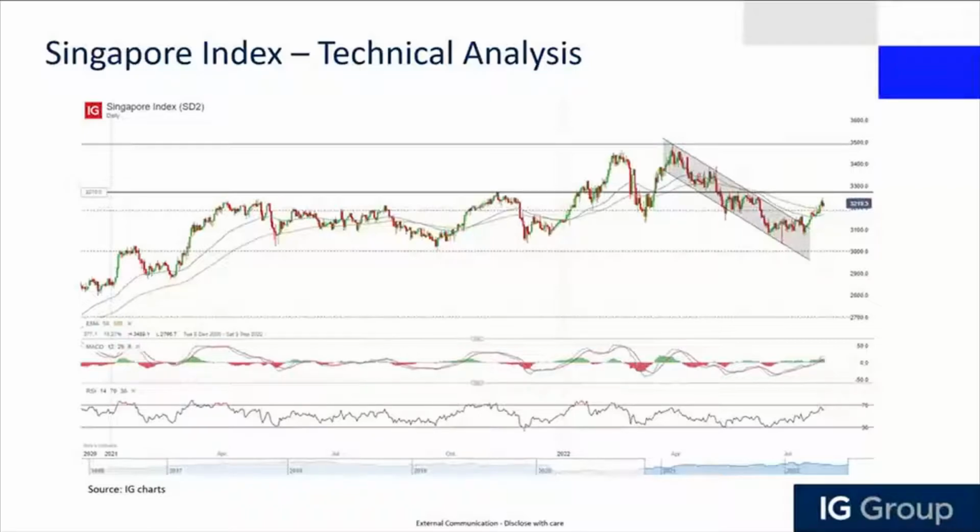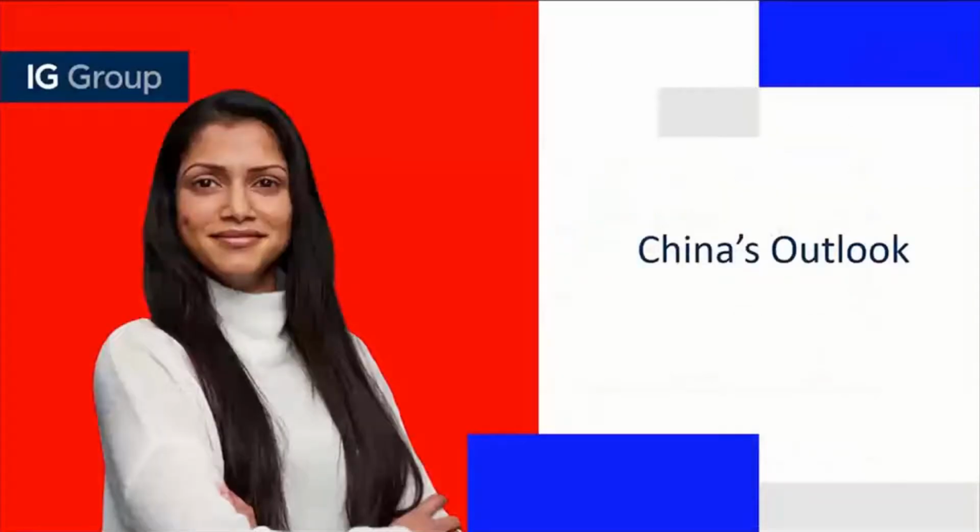So having a breakout of this level and above the 100-day EMA kind of marks towards a very optimistic picture for now. So the next level that could be tested may be the 3,270 level. That marks a previous peak that we have seen back in October 2021 and also recently in the early part of 2022. So 3,270 will be the level that I'll be watching out for any retest.